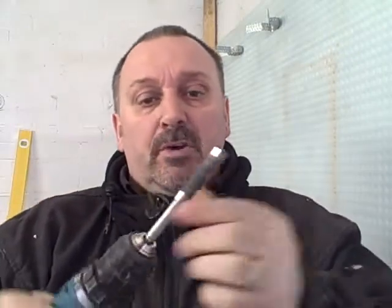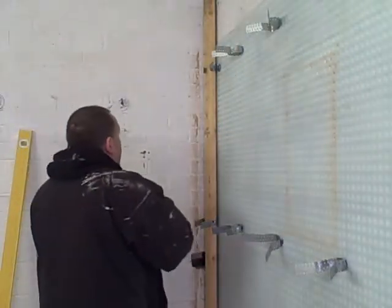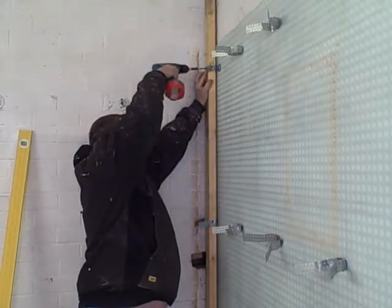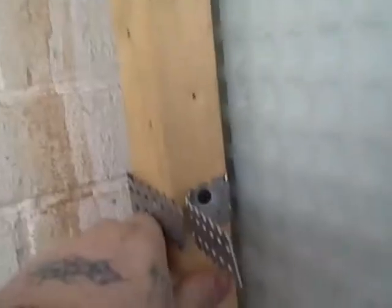If you are going to use metal stud, you will need one of these little devices. They're only a couple of quid, but they do help quite a bit. When you put a screw in this, it does help when you're using metal stud. With wood stud, you don't need to do that. So what I'll do now, just screw this one onto the face of this stud. Okay. Simple as that. And then obviously I'll do the same down here. I'll just bend that round.